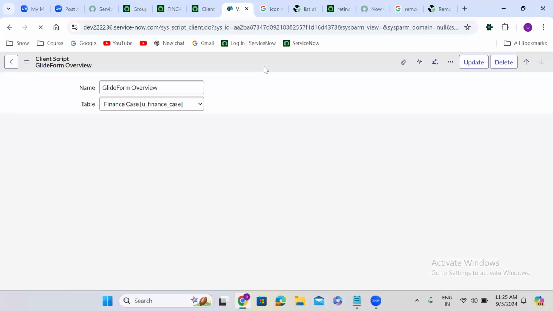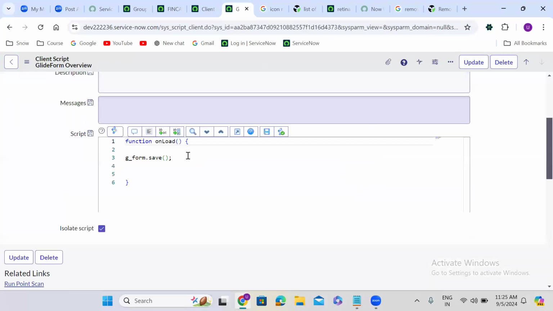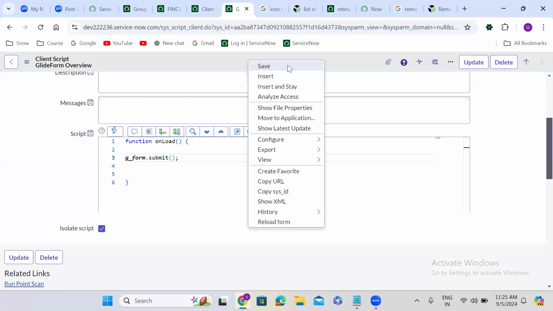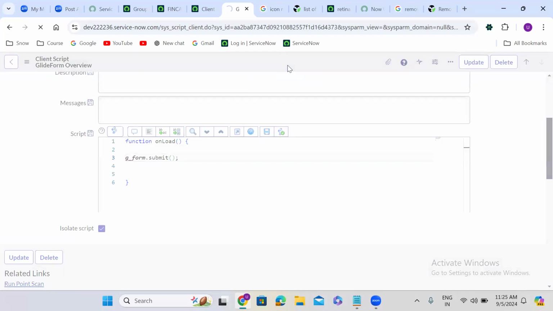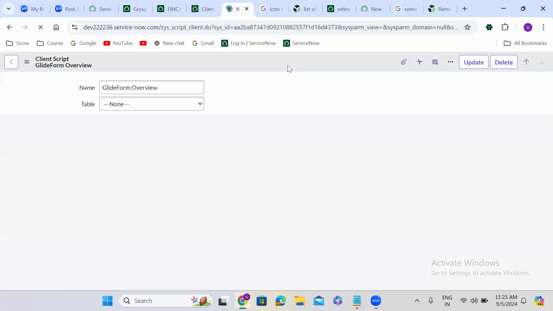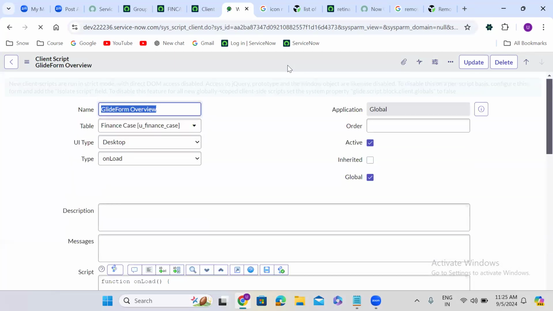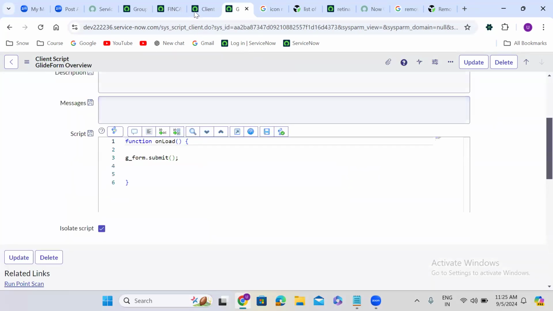Using g_form.submit, you can submit the form. So save and submit difference you all know, right? Save will create the record.